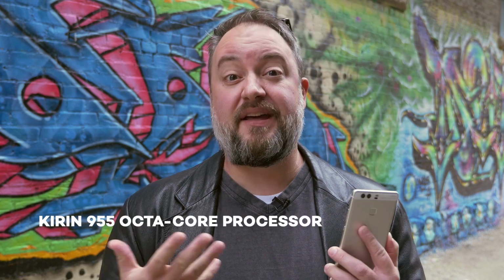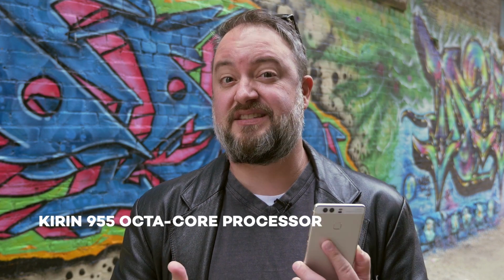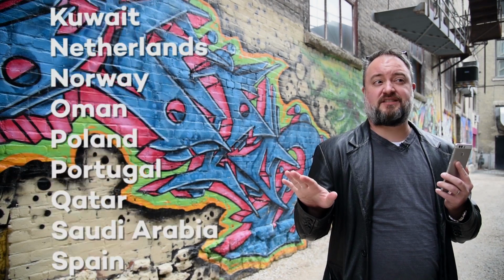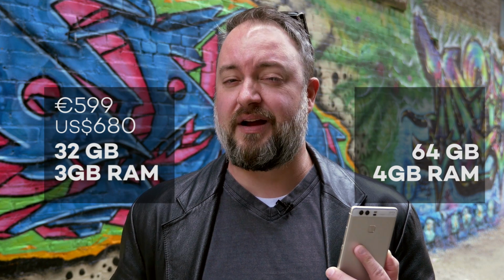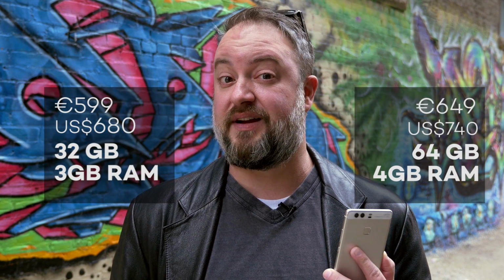So the biggest problem for us at this point is price and availability. You can't buy the P9 in North America at all because they can't sell phones with this processor over here. But it is available in a whole bunch of other countries worldwide. But it starts at a pricey 599 euros. That's about 680 US dollars. And that's for this lesser spec version with 32 gigabytes of storage and 3 gigabytes of RAM. To go up to 64 gigabytes and 4 gigabytes of RAM, you're up to about 740 US dollars.